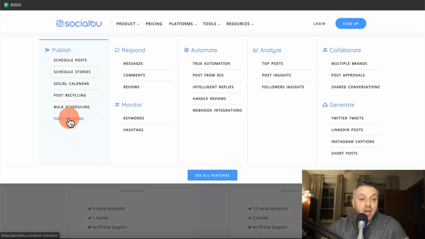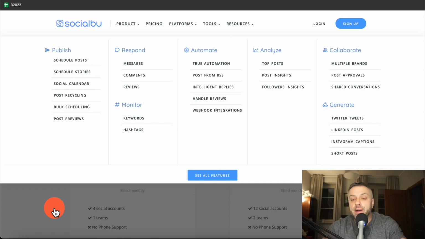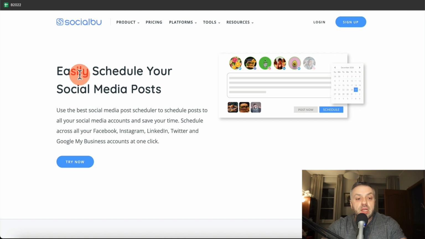And so, essentially, this is a social media management tool. What that essentially means is that instead of you going out and posting your tweets on Twitter, on Instagram, on Facebook, you can schedule posts. So you can go in here and it says, easily schedule your social media posts. You can do it on Facebook, Instagram, LinkedIn, Twitter, and Google My Business, all in one account, all right? So instead of you going on Facebook and writing the same post and going on Instagram, copy and pasting, you can just do it from this tool.